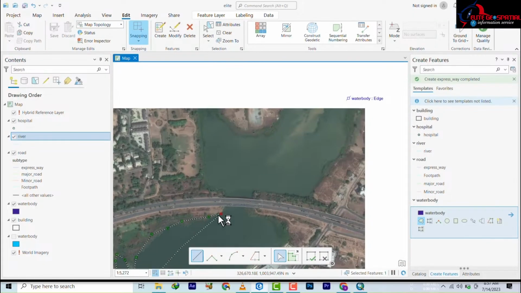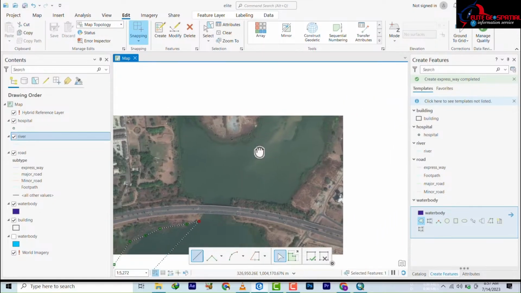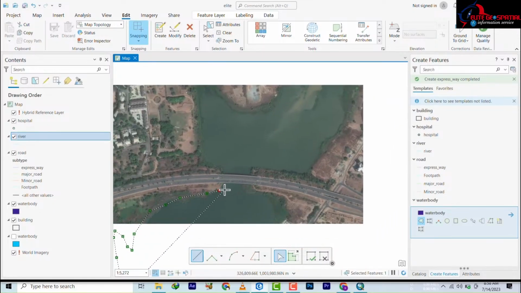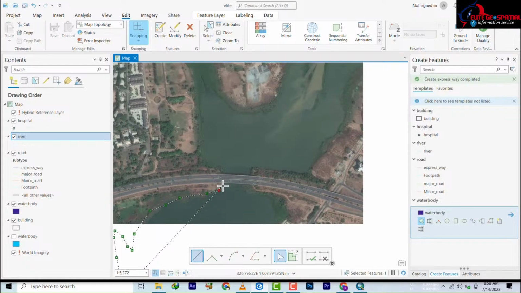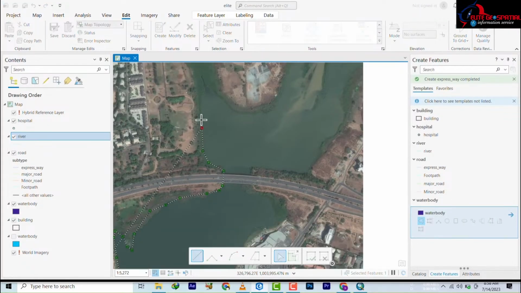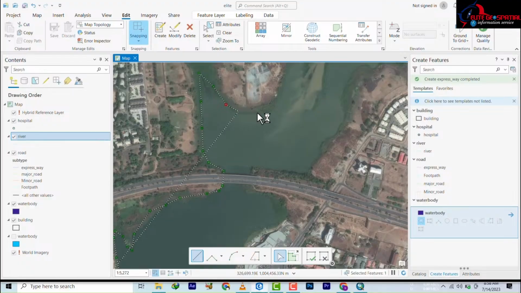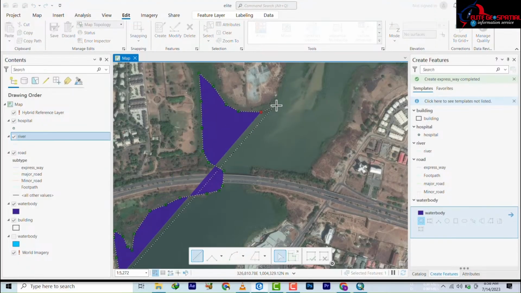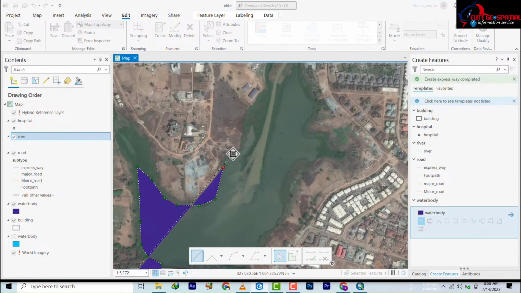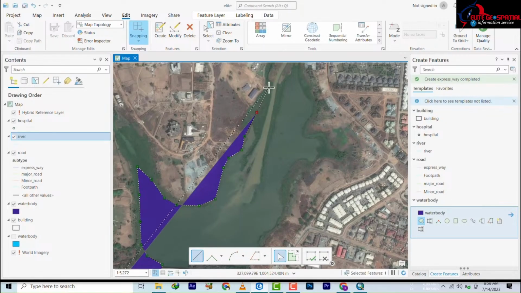Now here there is a bridge that crosses over the lake or this water body, but I'm still going to digitize. That rule still applies. When I am digitizing that road, I will not create a node between them because it's a river.